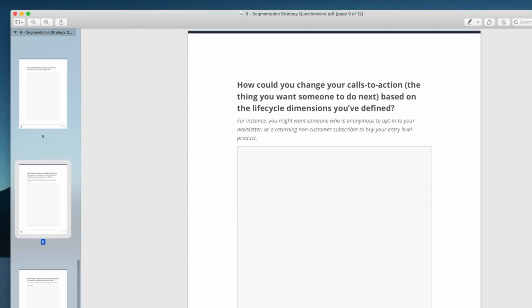But what this is going to let you do is, when you have the funnel worked out, I call this the offer funnel of an individual. So where are they in relationship to you? You're going to be able to use that data to deliver better calls to action to people. So this could be when they're on your site reading their latest blog post, instead of the opt-in form for the returning subscriber, you'll push them to your entry-level product. And then the person who's bought that product comes back, and now they're getting pushed to buy your more premium product.